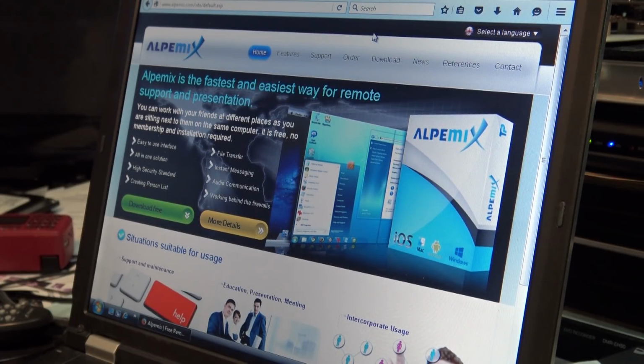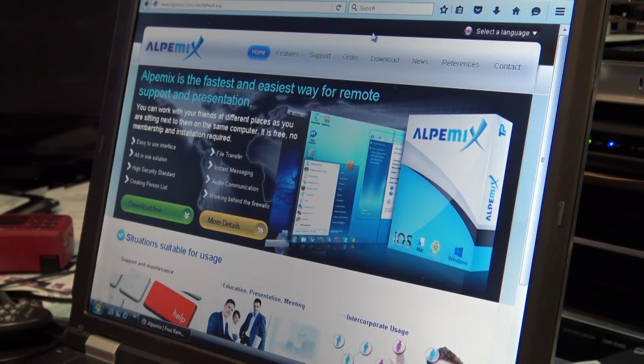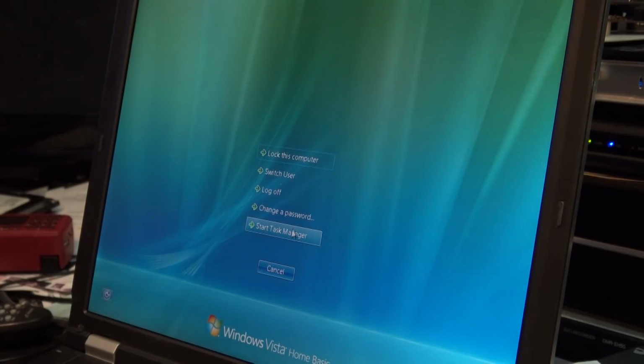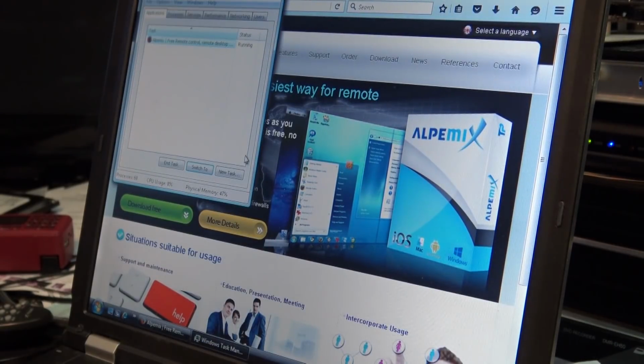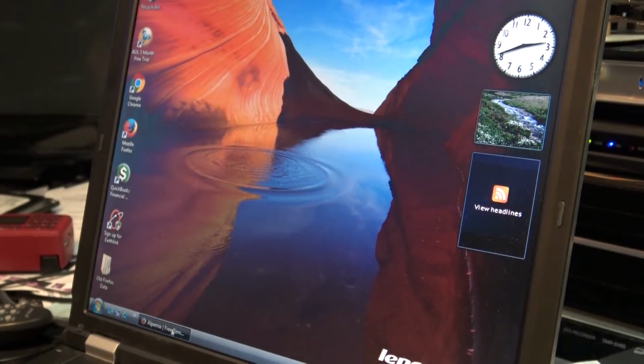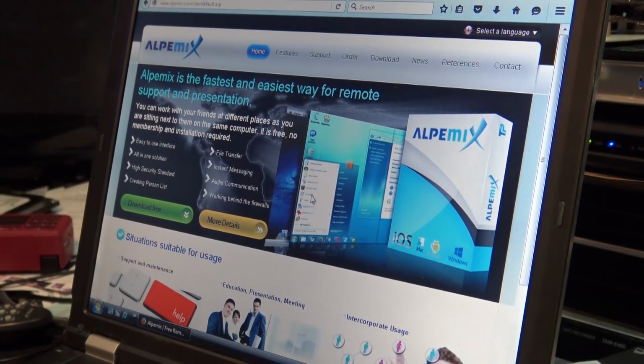What exactly is showing when you click on it, try to open it? Any errors you can see? Nope, no errors. Any other wrong things? You can check any message. It just says AlphaMix free remote desktop.